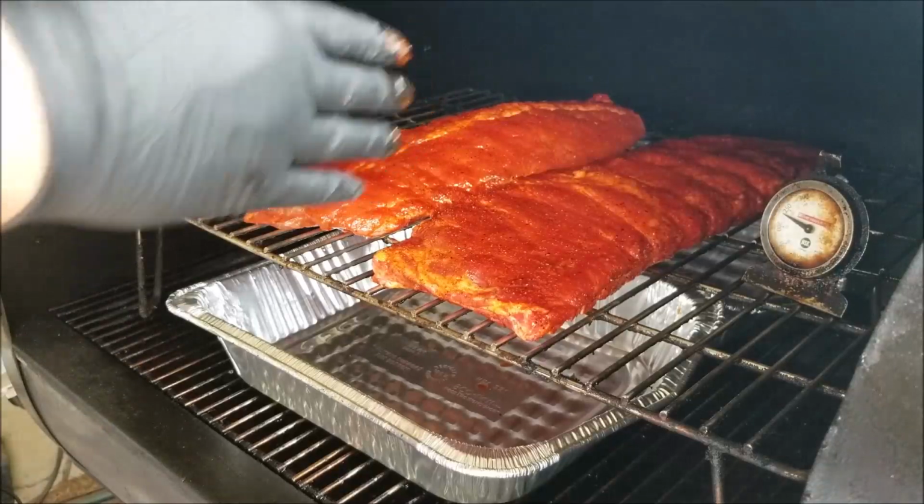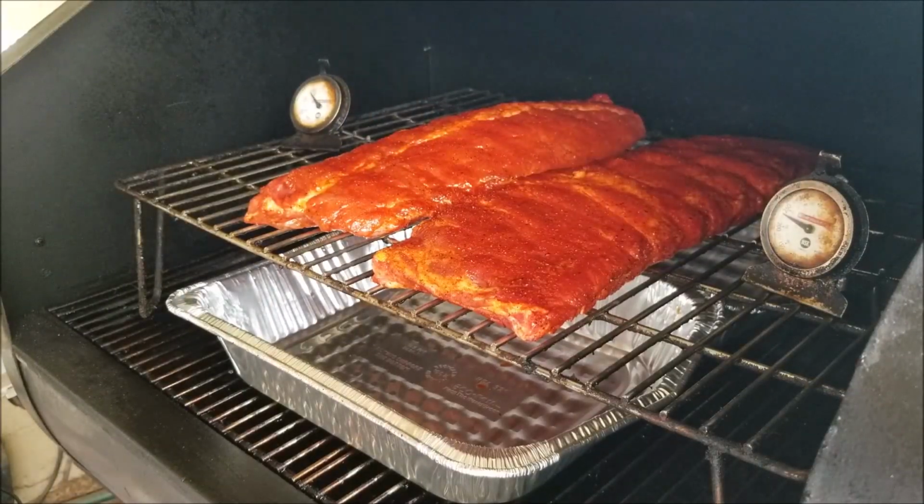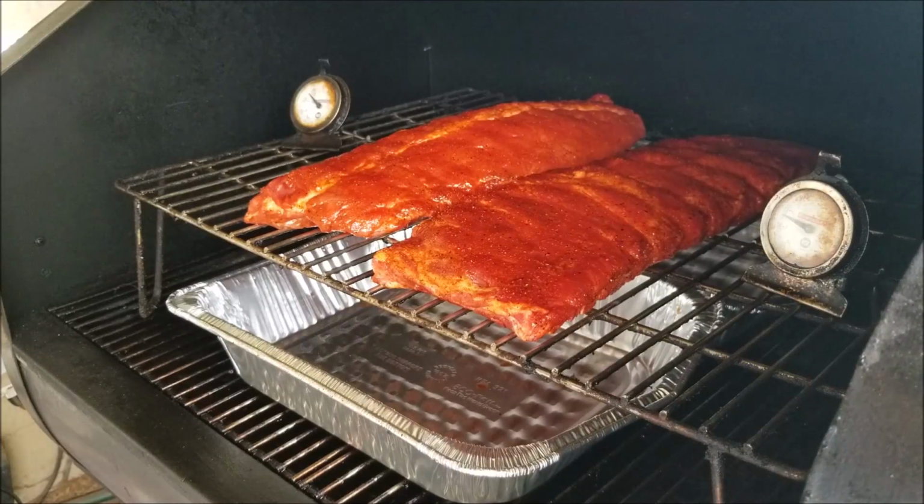Okay, this is where we're at. On the top rack, we're sitting about 275. So I'm a hot and fast cook. Close the lid. Let them go.